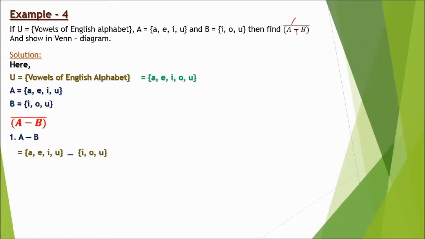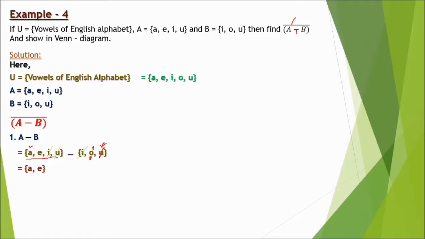Now, as we know how to find the difference, we have to cancel those common elements. Now we have to focus on set A only, as U is remaining from set B, but we don't have to do anything with that U. U is also cancelled. Sorry, it's a mistake here, not O. U is cancelled. O is remaining, O is not cancelled. So we don't have to do anything with this O. We have to only focus on the first set. A and E are remaining from the first set. So this is A difference B.